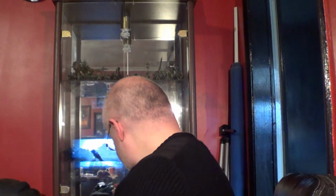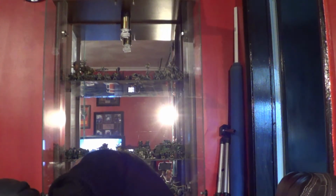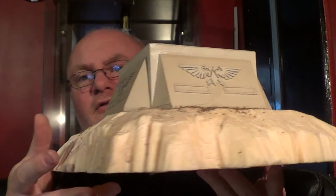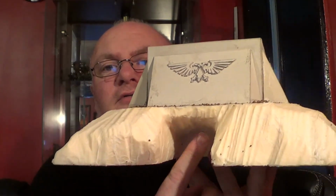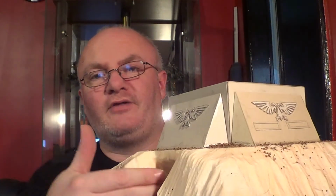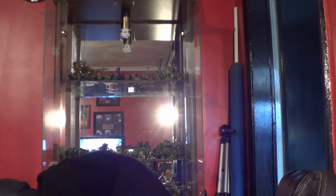I think one of the things I did start to make was a little sniper bunker on top of a hill, and I got so far and then realised I'd not put any way in, so I cut this little bit out so it looks as though you get in through there and up through ladders inside. So it's not finished, it's not painted, I just lost interest. There we are. But yeah, I have done terrain pieces, but not to any great extent. Hope that's answered your question.